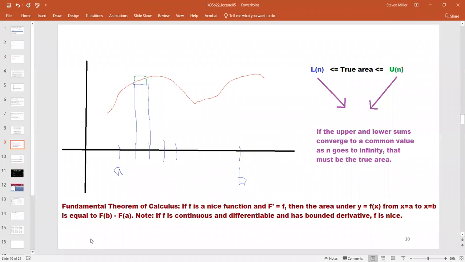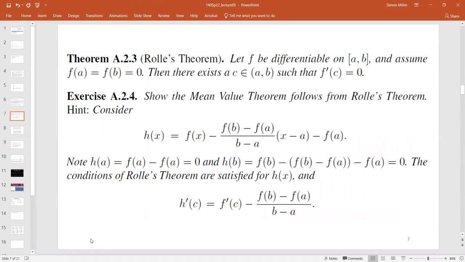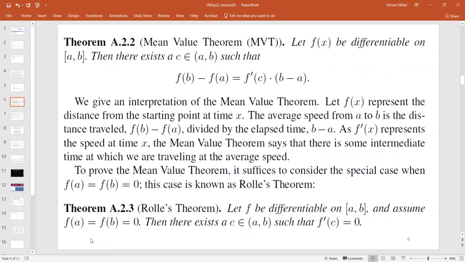The mean value theorem, just to restate it, allows us to approximate f(b) if we move the f(a) to the other side. As f(b) is basically f(a), where you started, plus f'(c), your instantaneous speed, times (b minus a), how far you've traveled. So one of the reasons the mean value theorem is so useful is it allows us to approximate a function using information about what's going on at that point. If I know where I am and I know how fast I'm moving, if there's no acceleration, if my speed is constant, this is a perfect approximation. And so we expect the mean value theorem to actually do a pretty good job of approximating the function.